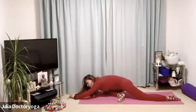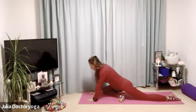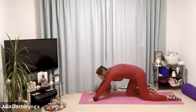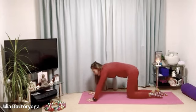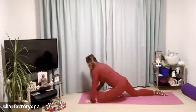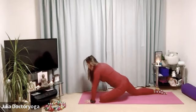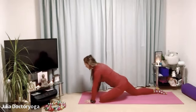With inhale and curve your spine and change your legs. Slide your left knee forward and out to the left. If you feel you can go deeper with your right hand, move your foot further forward. And then adjust your hips level.